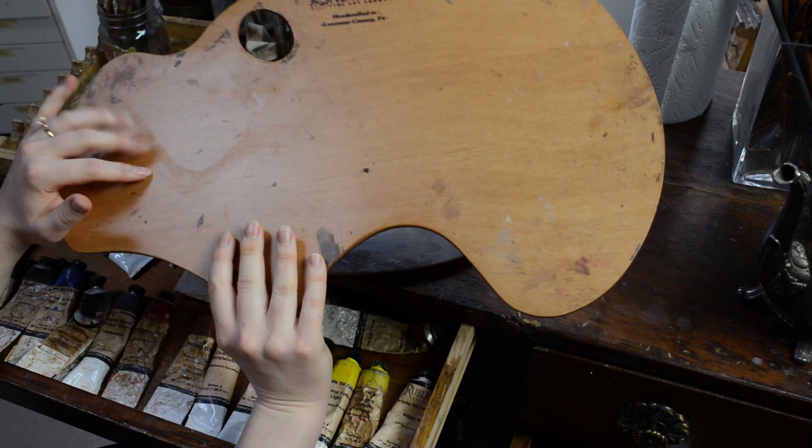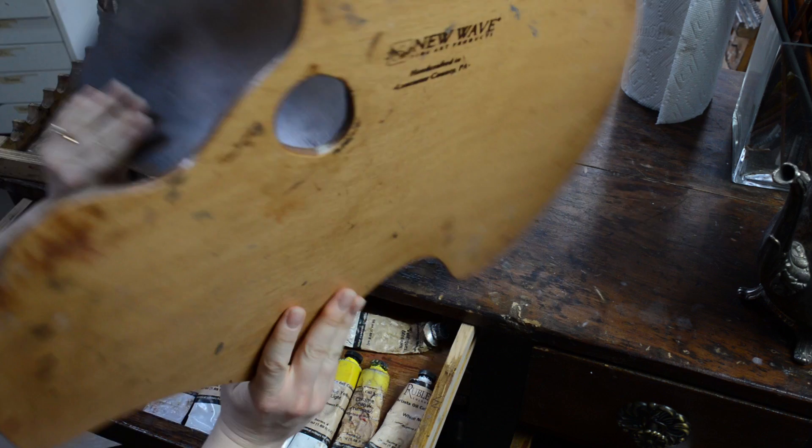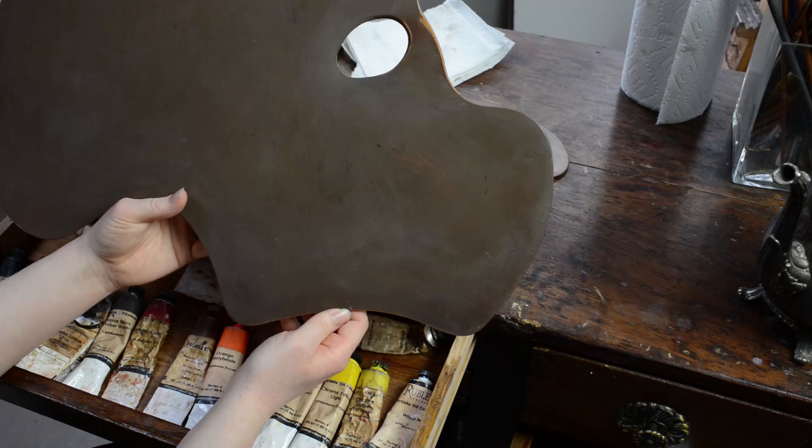This palette was originally a color that was a little too light and bright for me, and I was really attached to the color of my old palette. So I toned this surface with a mix of white, brown, and black with a bit of alkyd medium to help it dry faster, and I put that right on the surface — that was all I had to do. I let it dry for a few days and then I could start painting on it, which was a much faster way to get a finish.